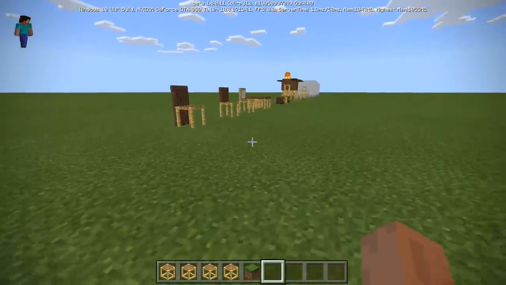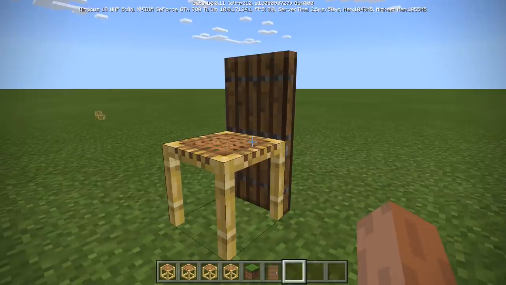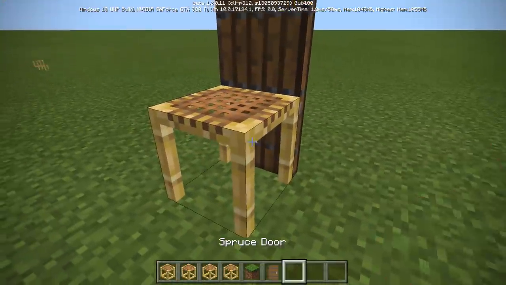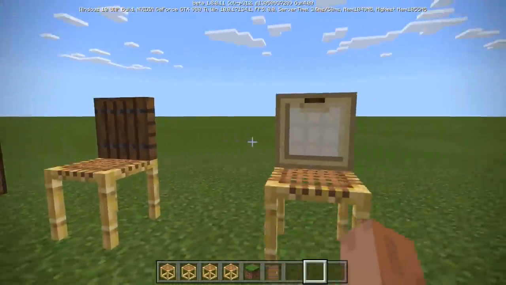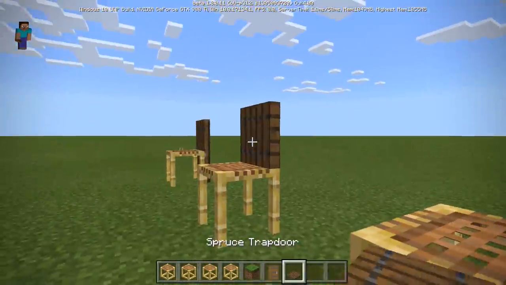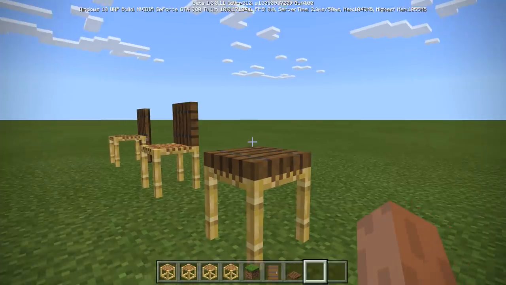Now, I didn't actually get enough time to spend with this block, not nearly enough as I'd like. So one of the first things that came to mind, of course, was a chair. And this is just a normal door on the back of a scaffolding block, and it looks like a four-legged chair. Also works brilliantly with a trapdoor of any kind, that is. You just place it on the top and then right-click it to open it, and you got yourself a chair. If you close it, you've got a table.